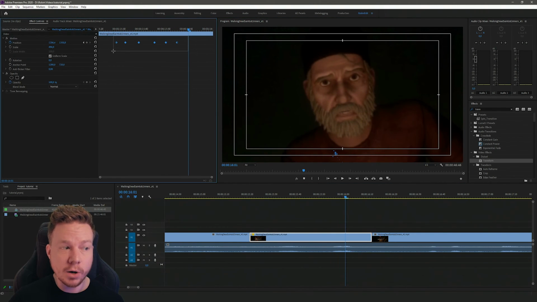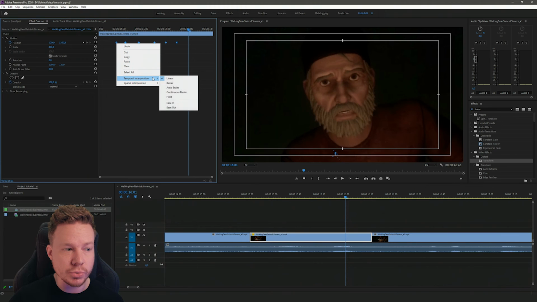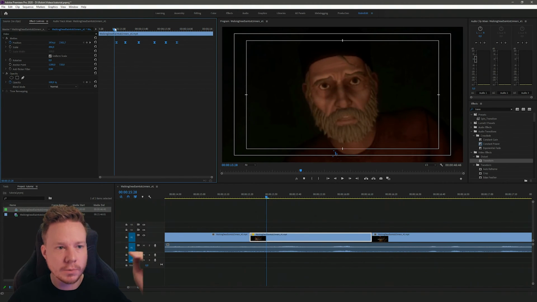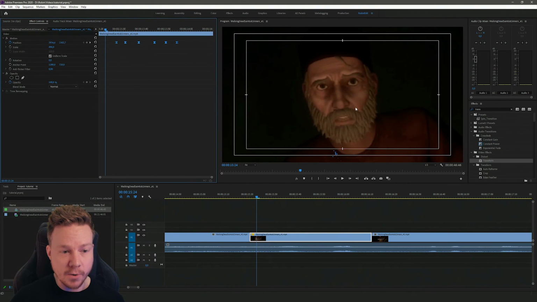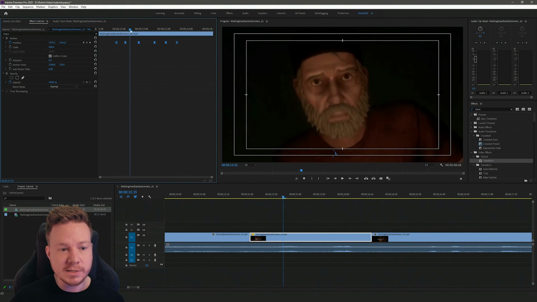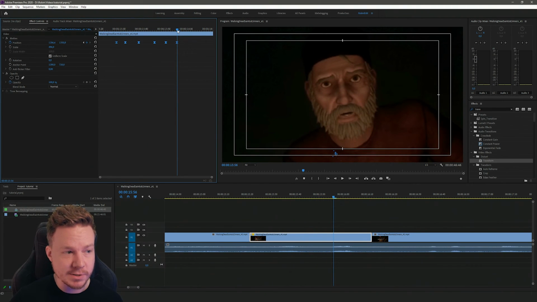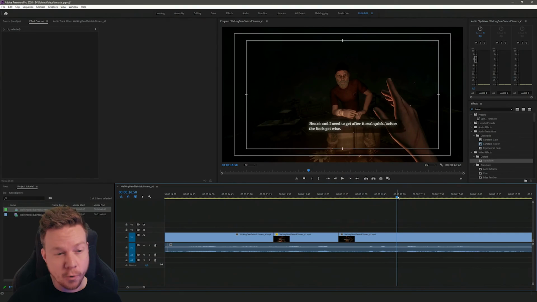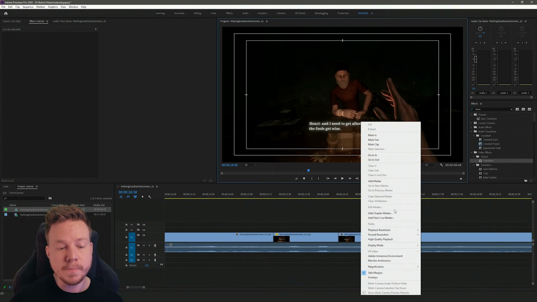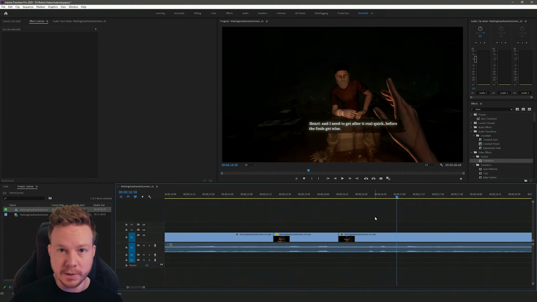And then I'll select all of my keyframes and set them to Bezier, which is going to just keep the motion flowing throughout and not go start, stop, start, like a linear would. And now, if I play it back, you'll see that his face does remain in the center of the screen. And this is basically the way you'd have to do it if someone is moving around their face and you want to track it, or whatever you want to do inside of Premiere.